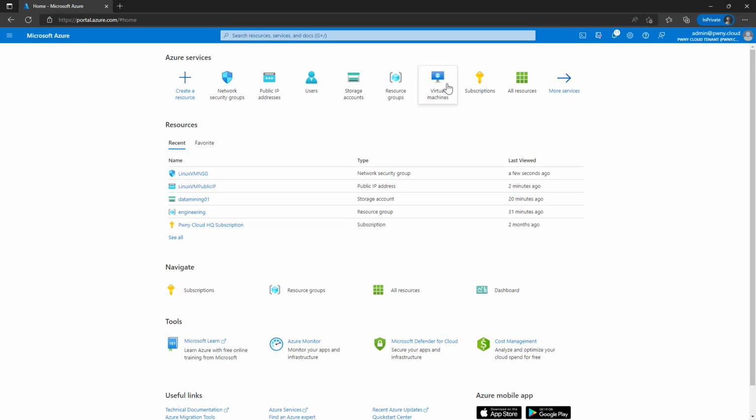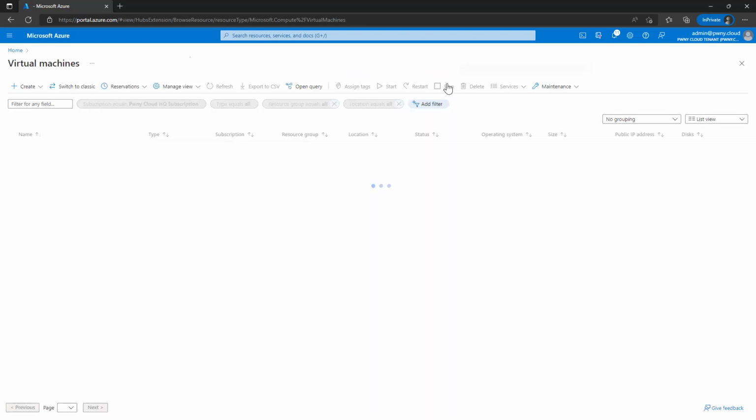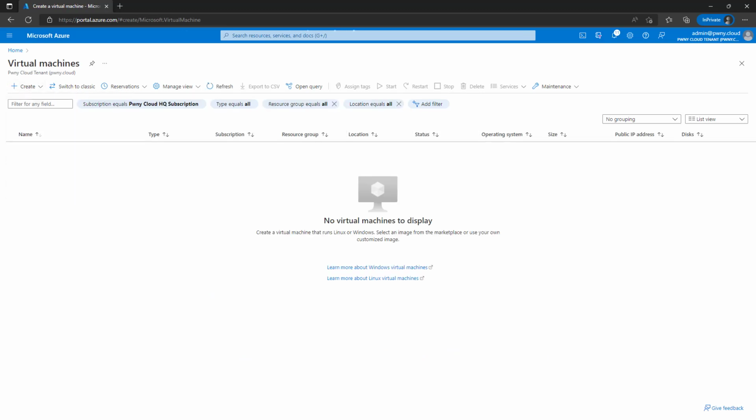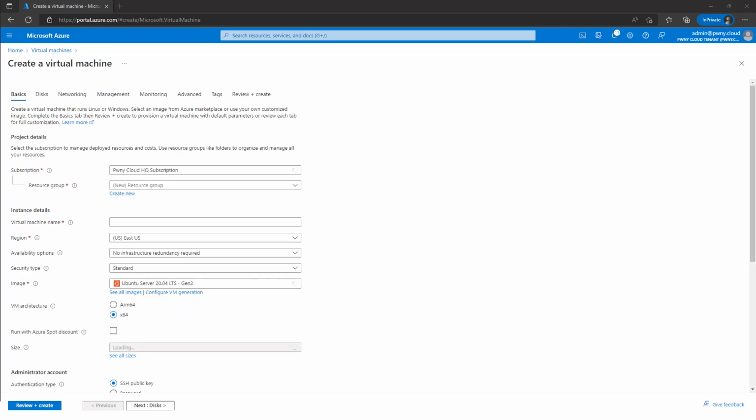And now I want to create the virtual machine that Katie is going to be accessing. So Katie will have access to a Linux VM. I'm going to go into virtual machines and start creating the Linux VM. Now, usually it's pretty straightforward. If you are creating a virtual machine for the first time, it's nothing really fancy. But in this instance, we're going to be making some minor tweaks because we have a particular public IP, a particular SSH key, and a particular NSG that we want to be using. So it's not going to be just next, right?